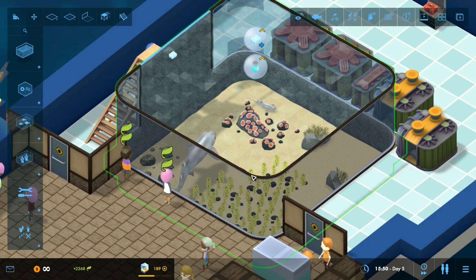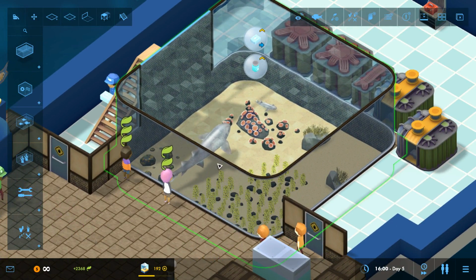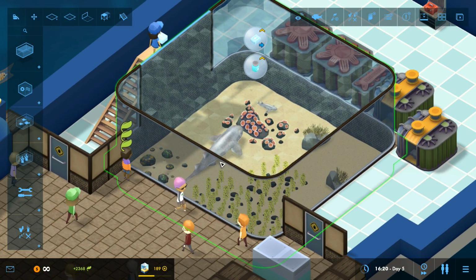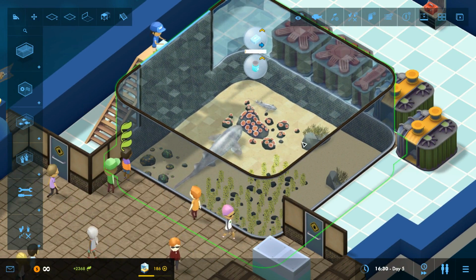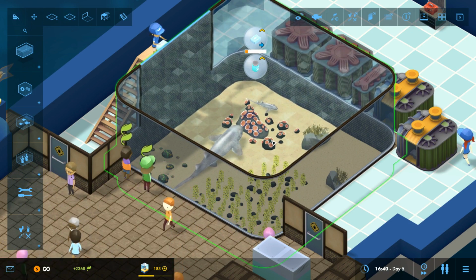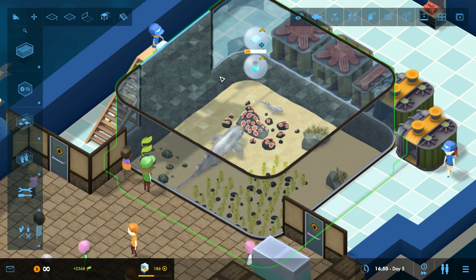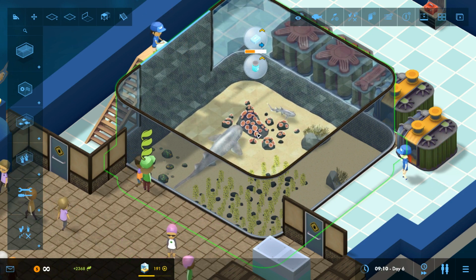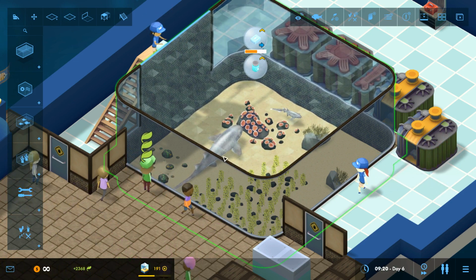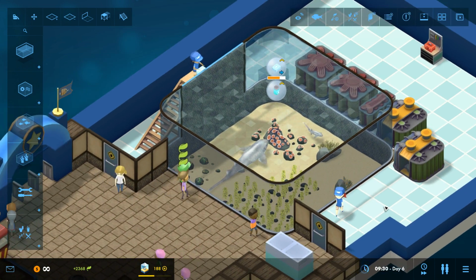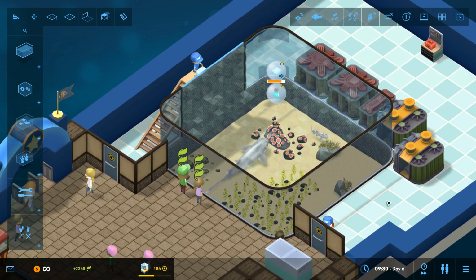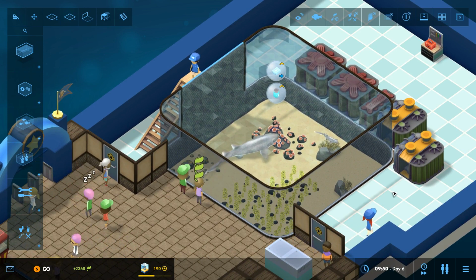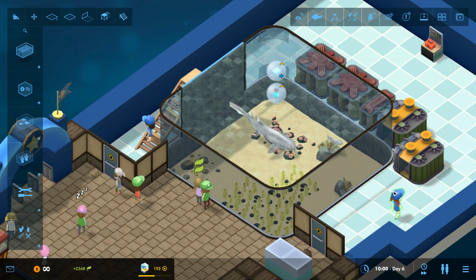And I don't know if I mentioned this yet, but it's one of the reasons I added this one: I do look through that Steam post which has everybody's suggestions for animals, and there's so much stuff on there, and everybody has their favorite animal, right? But this one came up quite a few times because I think people have seen these in aquariums, and it is definitely one of the ones which is sort of missing, if you like. It's one that's commonly kept but wasn't in the game, so I thought it'd be a really nice one to add, and I think it does fill a really nice spot.